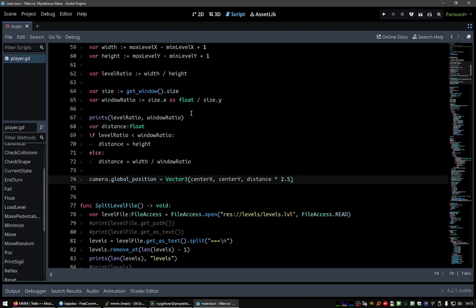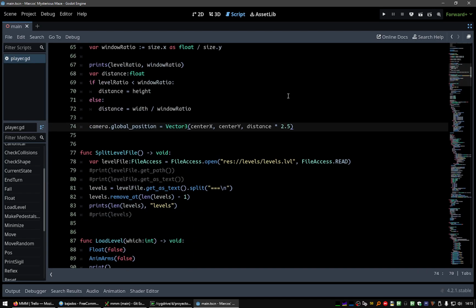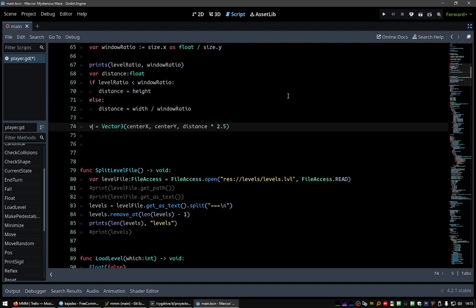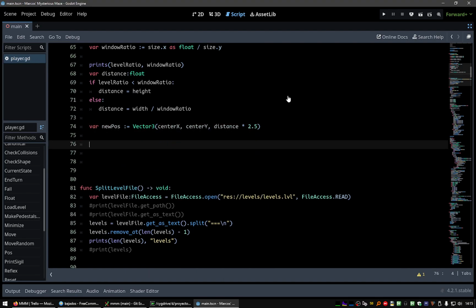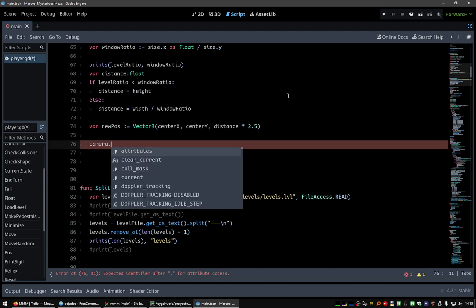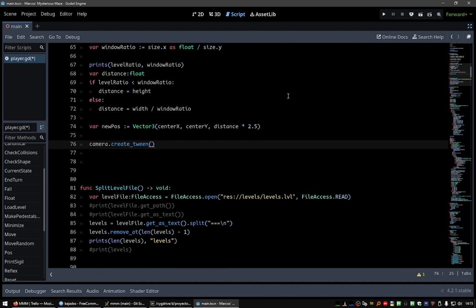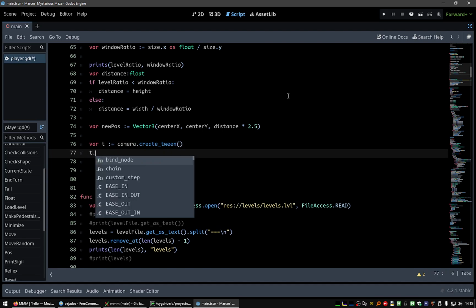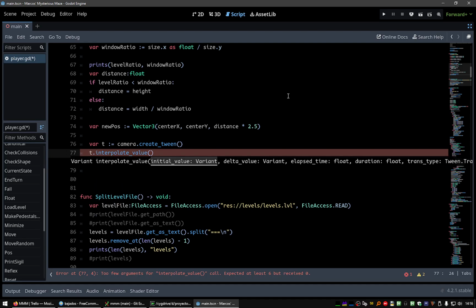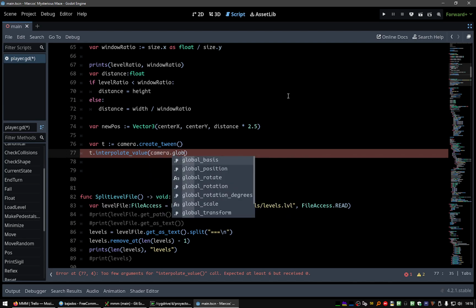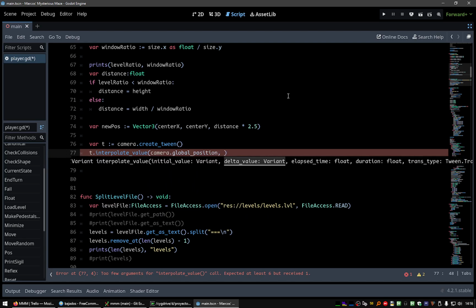Perhaps we can save this value here and create a tween for the camera, and let's interpolate value for the initial value. The delta will be the new value.